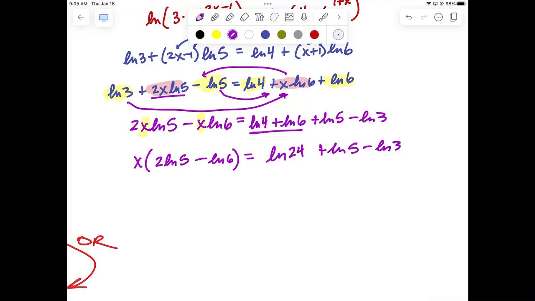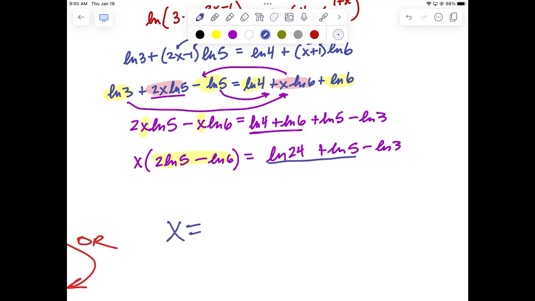All right, now, the last thing that we do, since we have x times some number, the thing that I just highlighted on the left side is just a number, right? How do I undo multiplying by that number? I divide by that number. So our final answer here is going to be x equals whatever we have on the left.